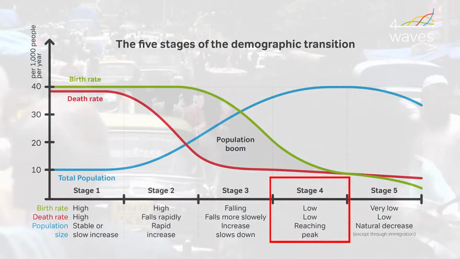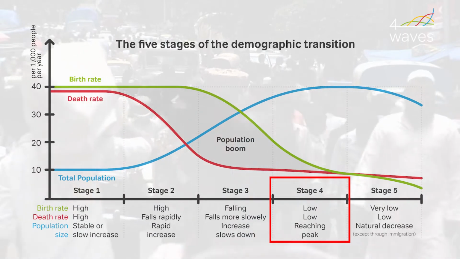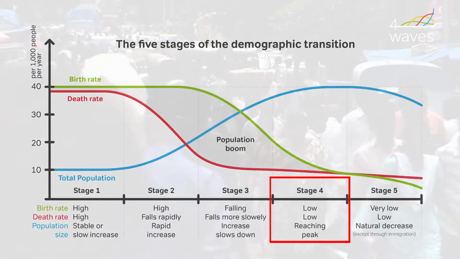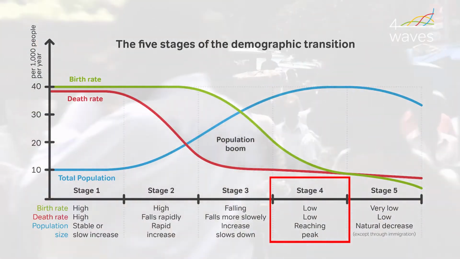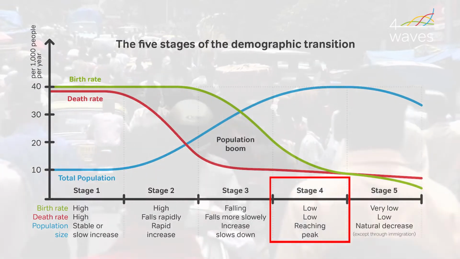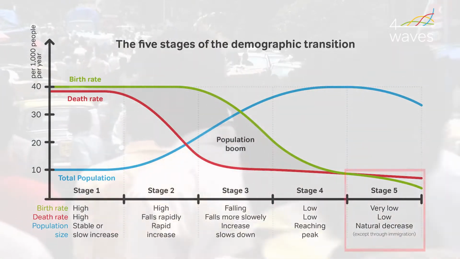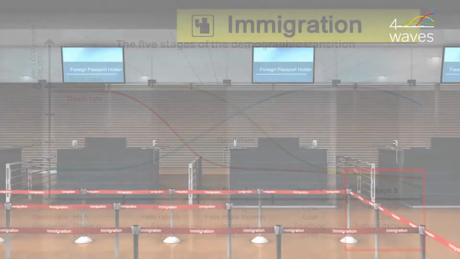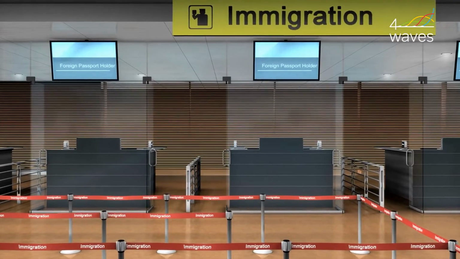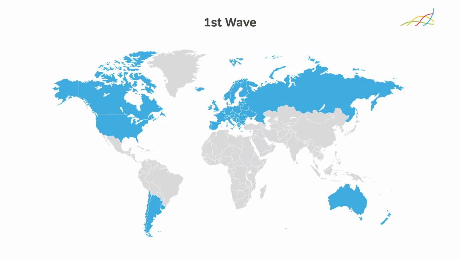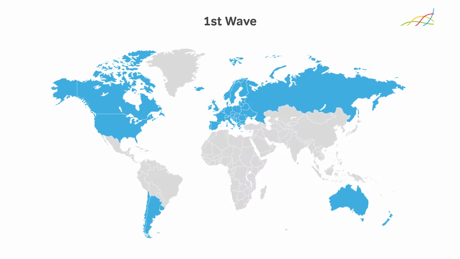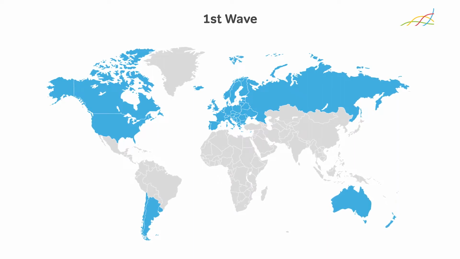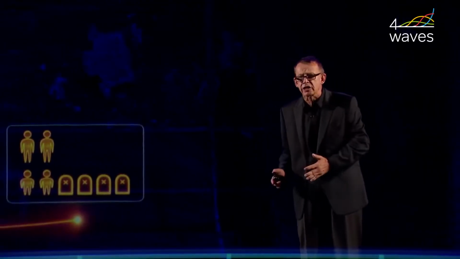Finally, the birth rate falls to such lows that it catches up with the death rate, and the population stabilizes into the fourth stage, the low stationary stage. What we can see, however, in the first wave countries is that the demographic stages do not stop there. The birth rate continues to fall, even as the death rate stabilizes. The result is that apart from immigration, populations start to decline. This is stage 5. These population declines in first-wave countries represent a radical change for societies that for the previous 200 years had experienced rapid growth.